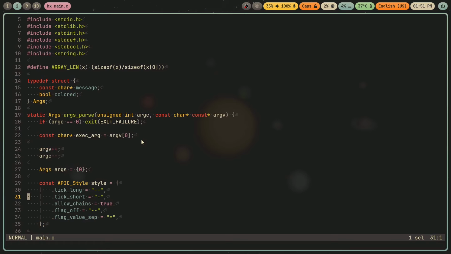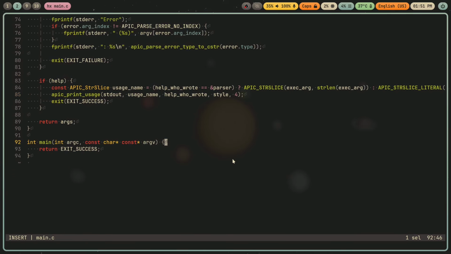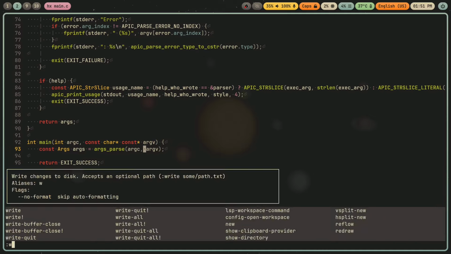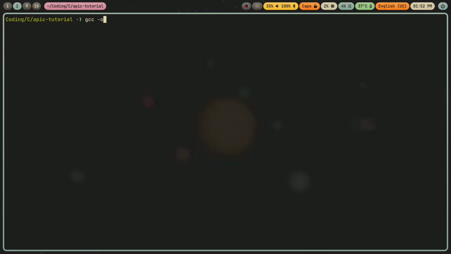So I also got to args parse, I got to put the parsing down here, so I'm going to say const args parse, and I'm going to pass in argc argv, just like this. Now if I compile this, so let me show you the compilation process. So I'll just do CLI, main.c. And then I hit enter, and now it's compiled. So if I run CLI, you'll see there is, oh, right.